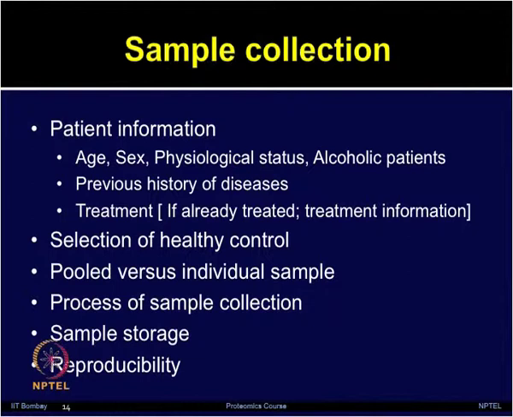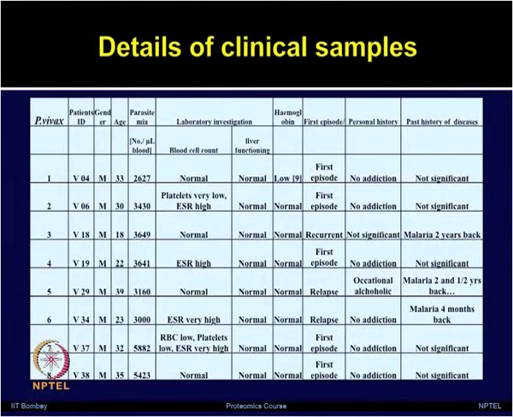Then the sample collection process becomes very important. If you recall the previous lectures, different types of storage conditions can also affect your proteome. So, all these parameters one needs to take into consideration. Similarly, we also tabulated various information for different Vivax patients and healthy controls. This slide gives you an overview that before even starting your proteome experiment, a lot of thought has to go into your experimental design, what type of samples one needs to collect, and then you need to obtain various clinical information for those healthy controls and your patients.